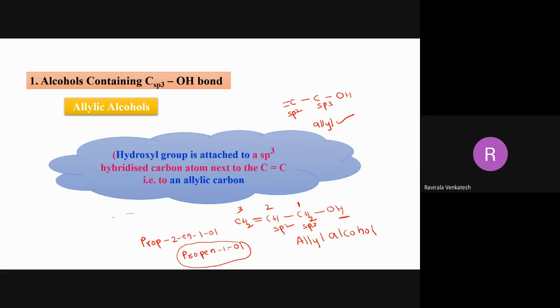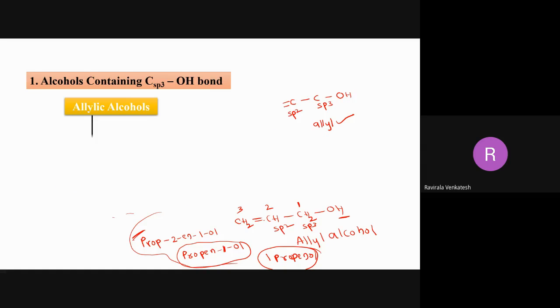Why? Because if we give 1 here, the double bond must be on second carbon only. There is no other choice here. So propene-1-ol or 1-propenol also we can write here. All are correct ones. Why? Because यह डबल बॉन्ड की पोजीशन का नंबर इस स्ट्रक्चर में देने की जरूरत नहीं है. क्यों? What is the reason? अगर फर्स्ट कार्बन में आप OH लिखिए तो डबल बॉन्ड कंपल्सरी सेकंड कार्बन में आएगा, तो इसको देने की जरूरत नहीं है इसमें. तो ये करेक्ट है और ये भी करेक्ट है. All these three are correct nomenclatures only. These are what? Allyl alcohol, isn't it?